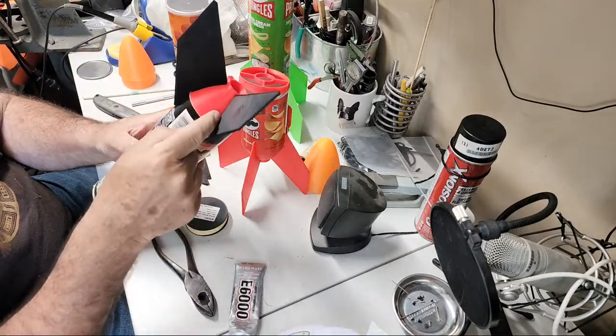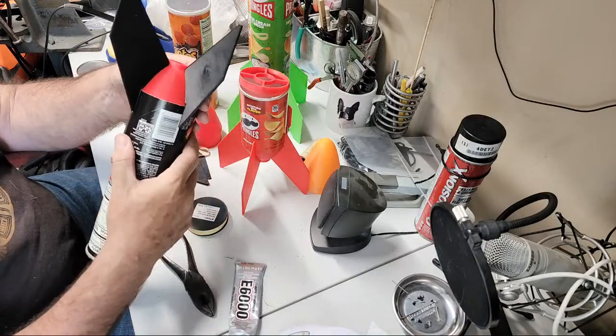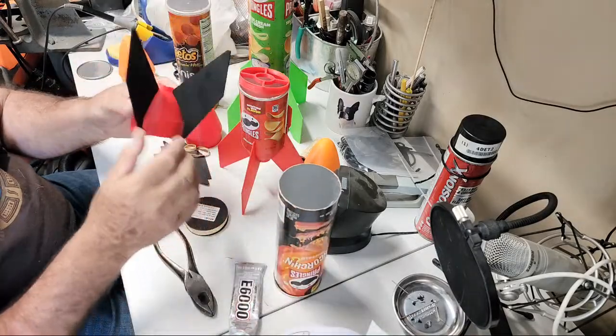Now the fins only need to be glued into the fin can. There's a slight gap here. You don't have to glue them to the can. Not necessary.